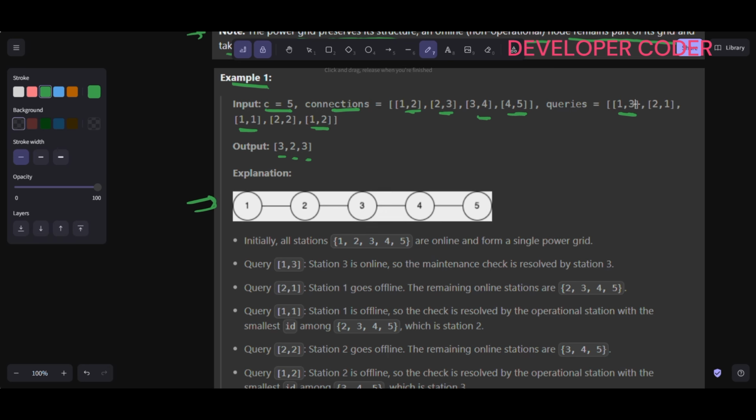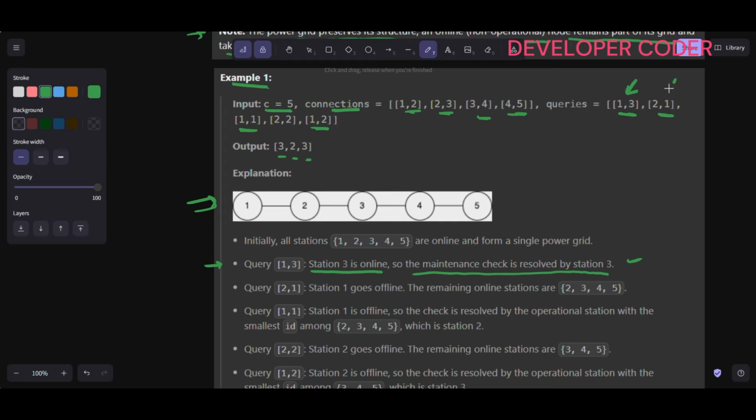Now let's see the first query. 1 comma 3. Station 3 is online, all are online right now, so station 3 is going to resolve it by itself. Query 1, 3: station 3 is online, so the maintenance check is resolved by station 3. Done.